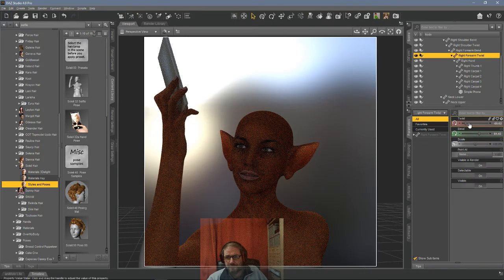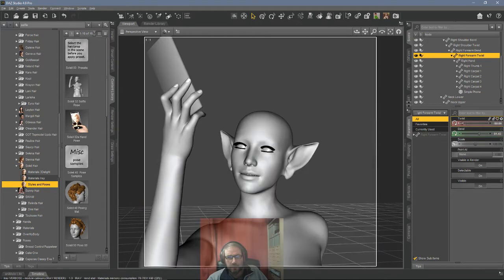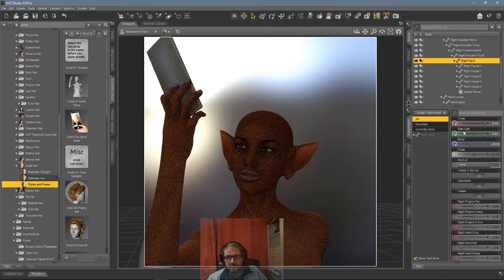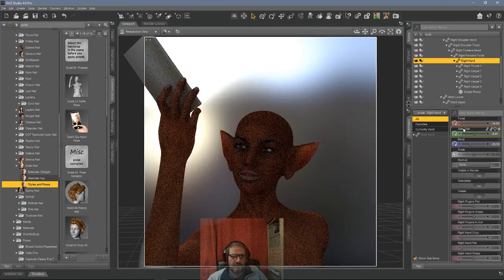So, now to the other side. So something like this. What you can see already is in this area here below the fingers, you have some translucency, and here the fingers have no translucency at the moment because the phone is in front of them.